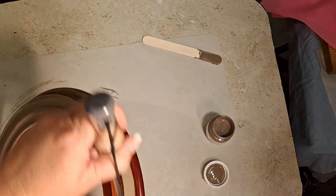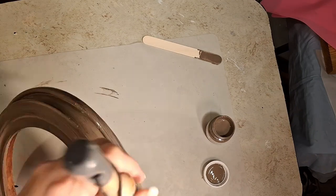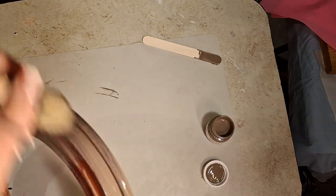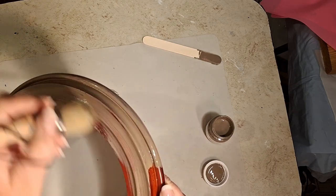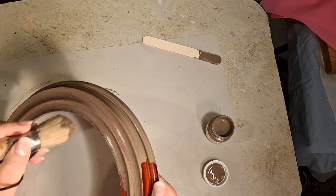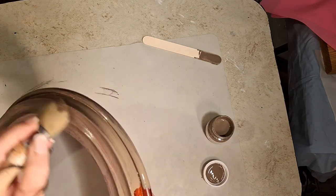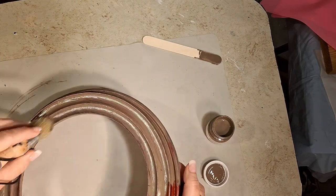This is my first time using Fusion. I'll definitely be buying more, and I've used this on several projects now, this little container, so I've completely used it up. But it just goes on buttery, soft, and just even, and it dries quick, and I did use the blow dryer in between to assist with drying time.